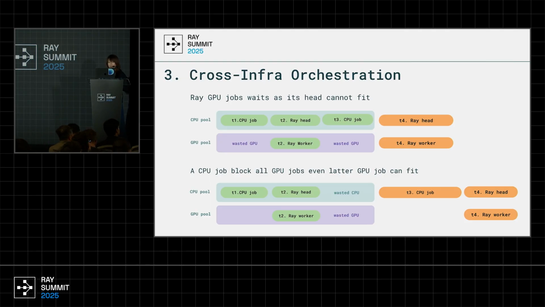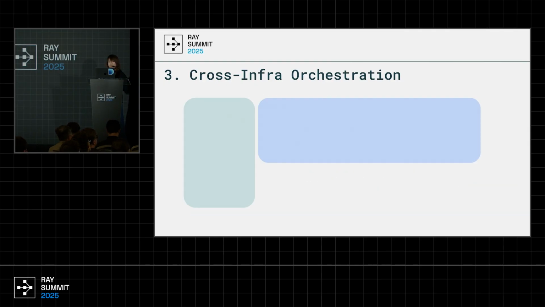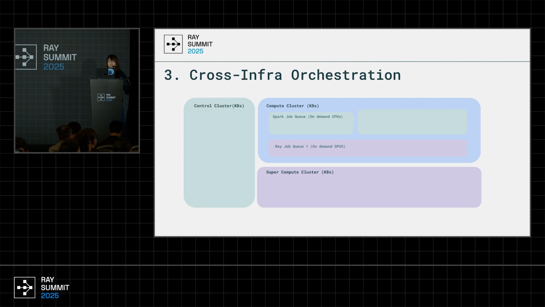It turns out we can group the head into its own pool and use job queue segmentation. I'm going to show you the animation here. We still have our control cluster and the compute cluster, and everything is based on Kubernetes. And we build up this job queue concept. We have different job types. For example, a Spark job goes to its Spark job queue, and Ray can go to its own GPU job queue. And then we have our in-house job scheduler. So the workflow orchestrator kicks off the job, and the job scheduler will check where the job should go.